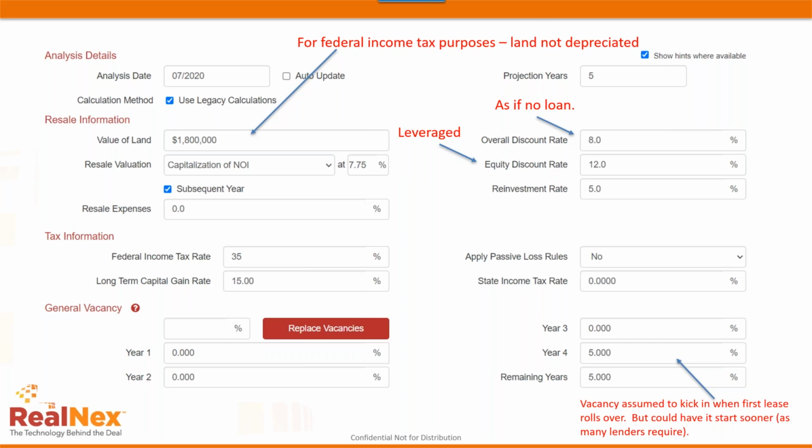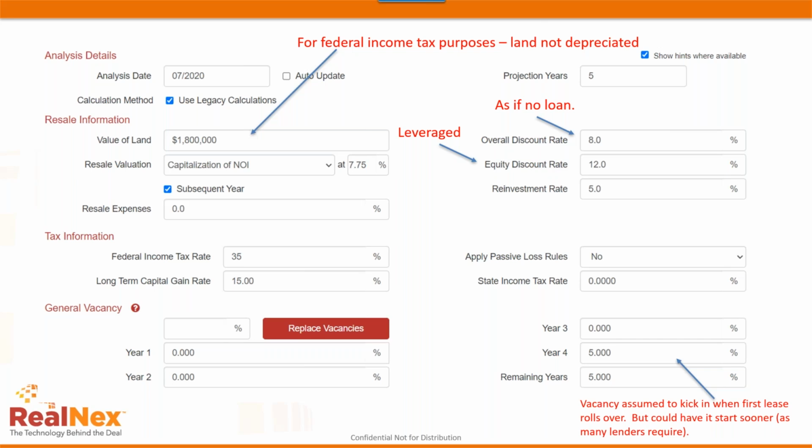So what that's going to do is take the income and divide it by the income in the year of sale. And actually, it's the year after sale. You see a box there, subsequent year, that's checked by default, which is, again, what is just about always used. So what that means is if we're doing a 10-year discounted cash flow analysis, we're going to actually use the income in year 11 and divide that by the terminal cap rate. Why year 11? Well, that's the first year to the next guy.